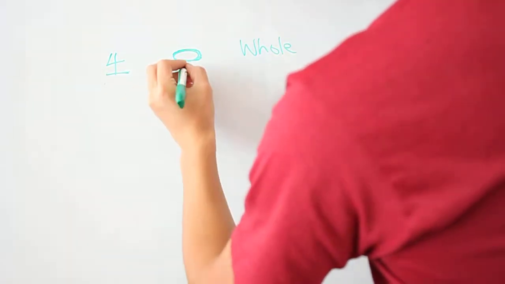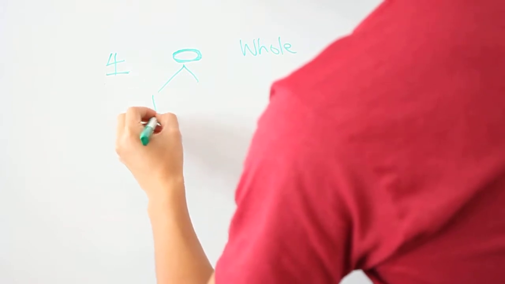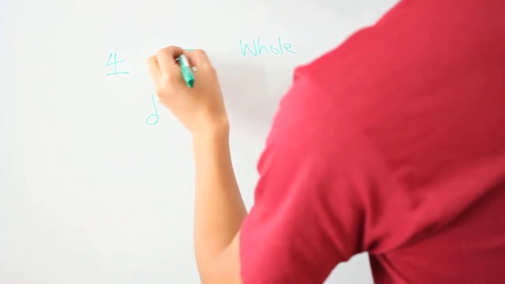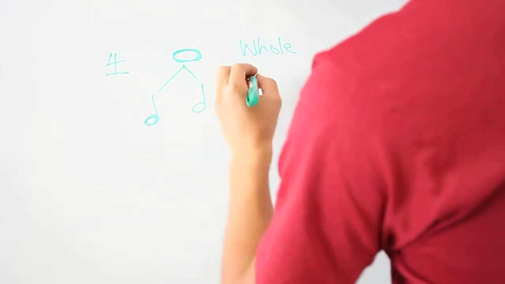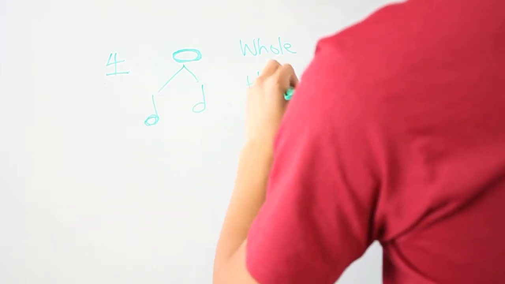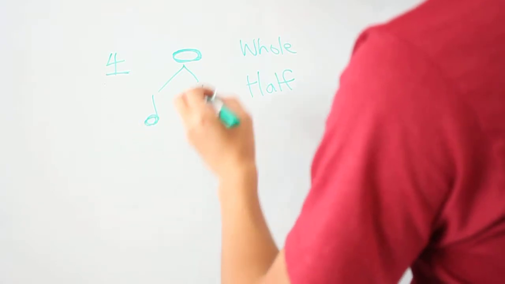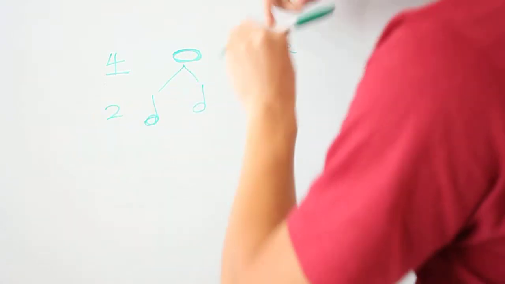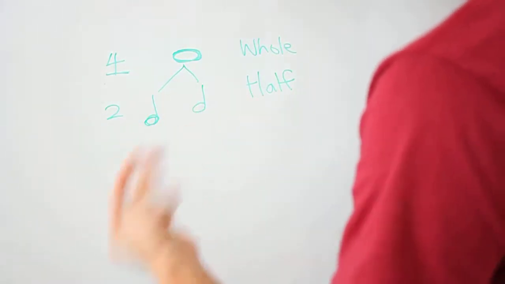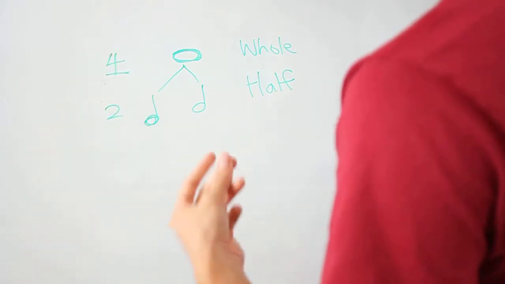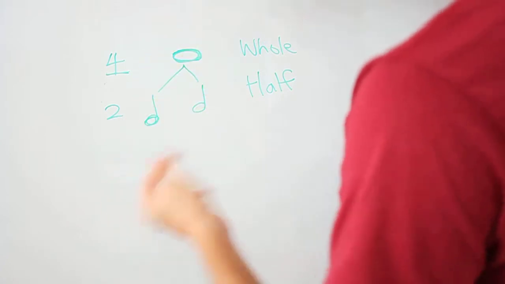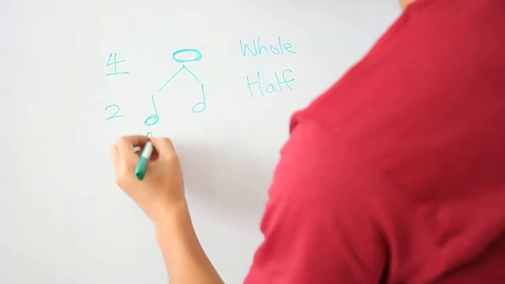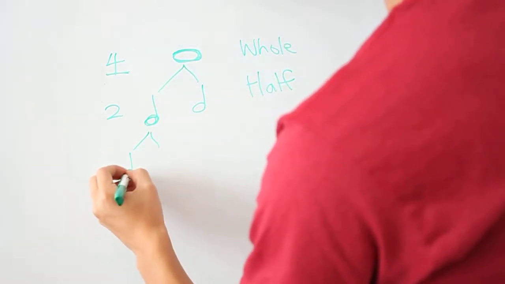Now, within a whole note, you can have 2 half notes, which are the same open circle, but then you just add a bar to it. These are called half notes, and you can think of each of these as half of a whole note, and they each hold 2. So if this is the tempo of your song, then here's one half note, another one. 1, 2, 1, 2.